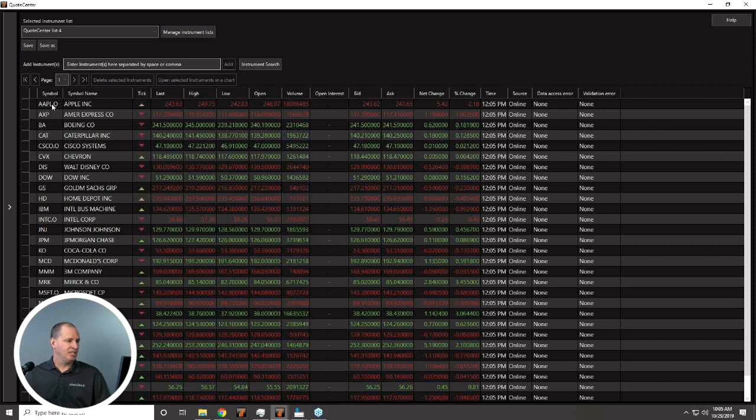But down here, you will see a list of all the different symbols and all the symbol names. You'll see what the last tick is. And then you'll see here last, high, low, open, volume. If you're looking at an option contract or you're looking at commodities, you'll see open interest here. And then here in the real time, I'll also see bid and ask. I won't see bid and ask in the end of day, but it is available in real time. Then you'll see net change and percent change here. The time of the last trade, or the date if you're looking at end of day, if you're looking at online or offline data, and then if there's any issues going on with your data.